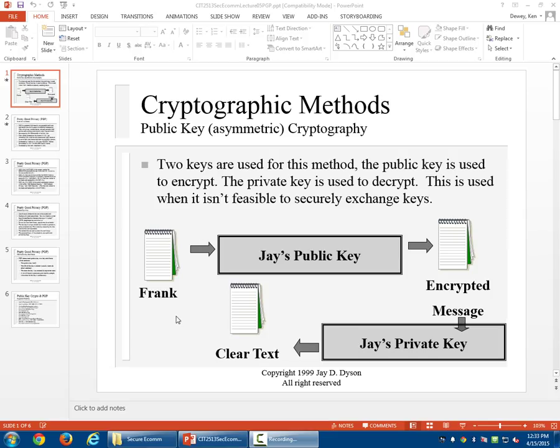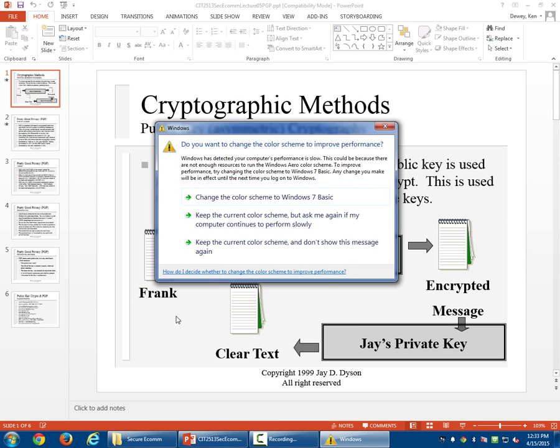Public key encryption is a solution for that. Like he's saying here, the public key is used to encrypt. So I'm going to show you where my key is here in just a little bit, so you guys could actually encrypt something with my public key. Anybody could. But I'm the only one who has the private key, or the answer to the key, so I'm the only one that can read it. So if the entire world wants to make something and make sure Ken Dewey is the only one that can open it, that's how you would do it.